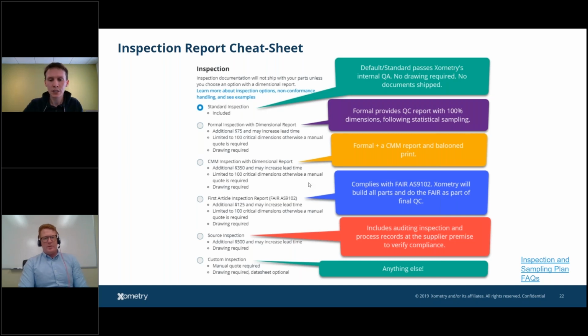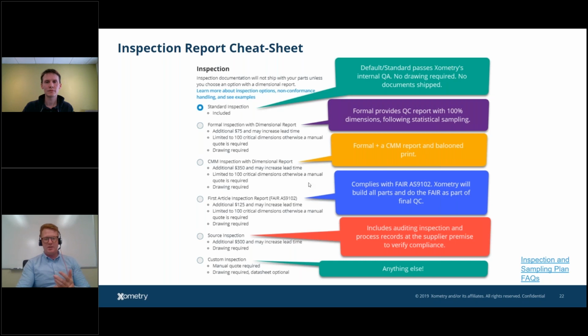Sure. So the AS9100 format is just a specific inspection document template that we use for aerospace customers that gives traceability on the actual inspection equipment used, calibration equipment. It's just a really standard format that a lot of aerospace companies require. So we went ahead and added it as a selectable option on the quoting site. Sometimes ZamaTree has a standard inspection template that we use that doesn't have all of the calibration requirements of the AS9100 template. So if our standard template won't work, you can feel free to select that.